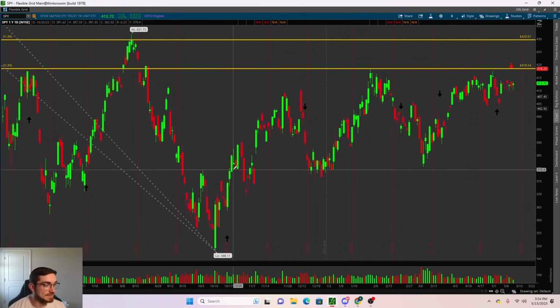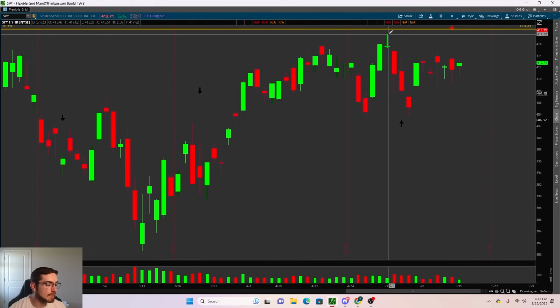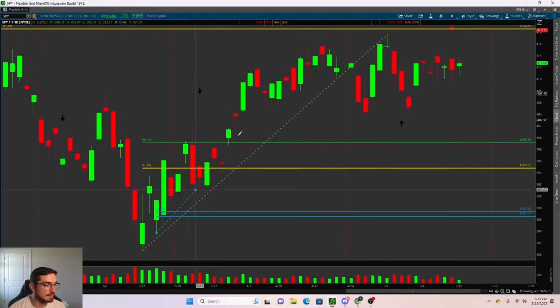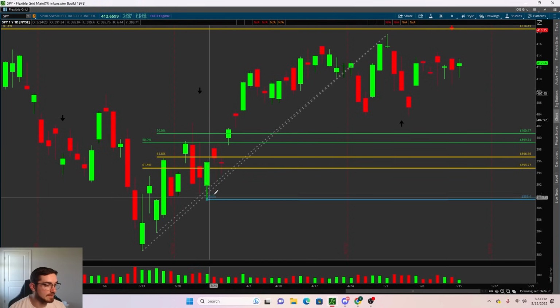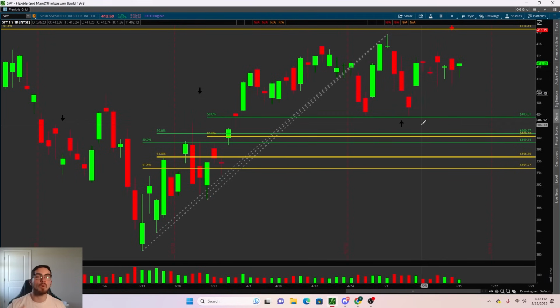Now, if we break it down to a daily time frame, we can see that where price is currently trading, this was the highest point before price pulled back right here. So there's many different lows that we can actually use up to that high point right here. We could take this low to this high, this low to this high, and this low to this high. You can see that we pretty much bounced off that 50% retracement right there, therefore actually increasing the probabilities that there will be a bounce at the 61.8. That is something I forgot to bring up earlier.